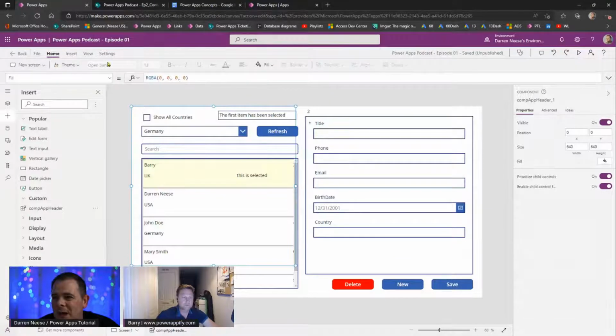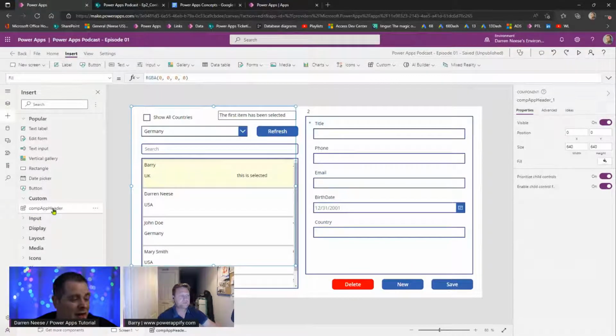There is another way of doing it that I used to do. Now this is like the better way that I've learned how to do it. Also, if you're trying to bring in a component library that we were talking about just a few minutes ago, you go down to the very bottom, it says get more components. And then you could go select that component library if there's something else out there in that environment.